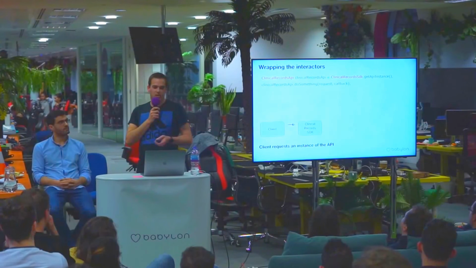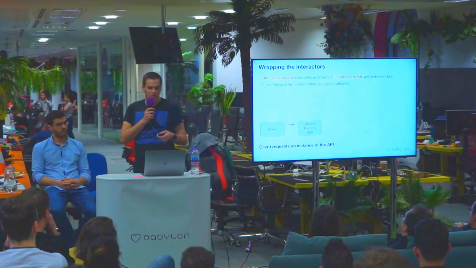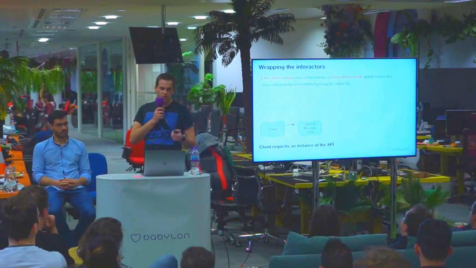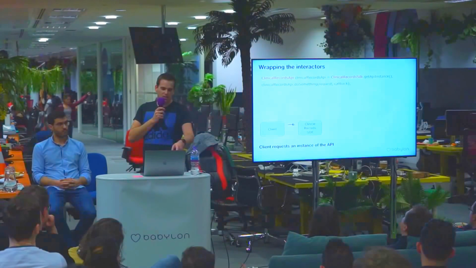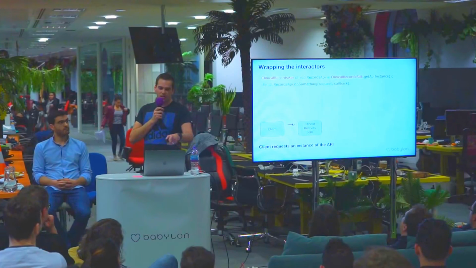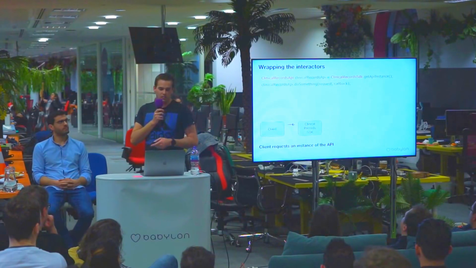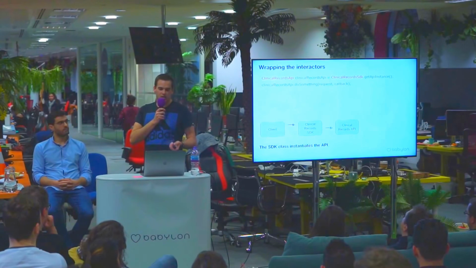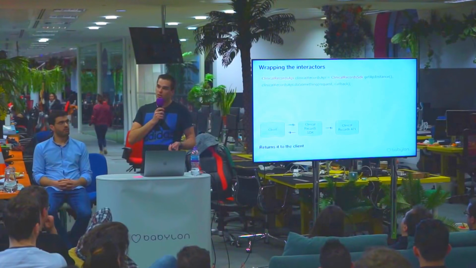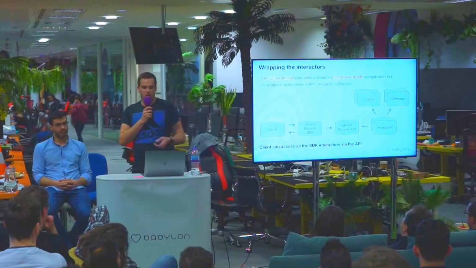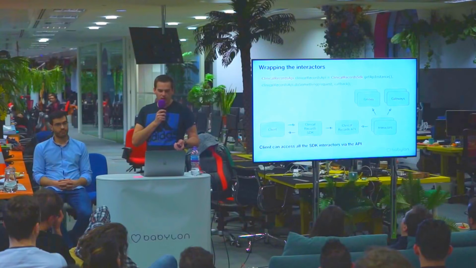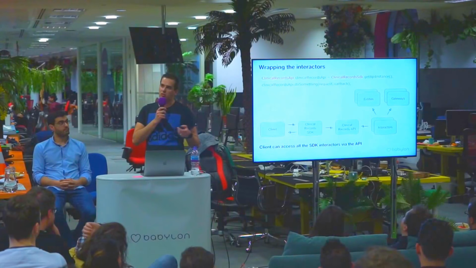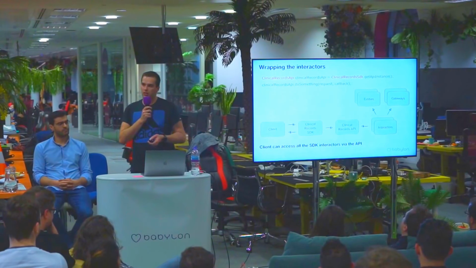But maybe let's use a diagram to see how this works. We have a client that requests an instance of the API from the ClinicalRecordsSdk using that method above. By the way, this ClinicalRecordsSdk box refers to that class above and not to the SDK itself. Then the SDK class instantiates the API, returns it to the client, and then the client has access to all the interactors via the API. And then, as Sakis mentioned before, all the entities and the gateways are shared, so the client has everything they need to perform any needed action.